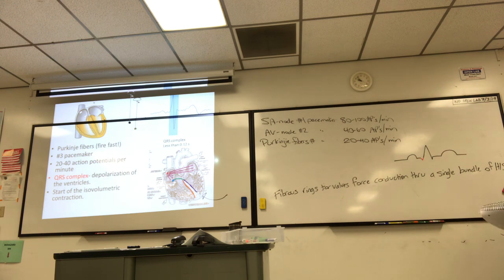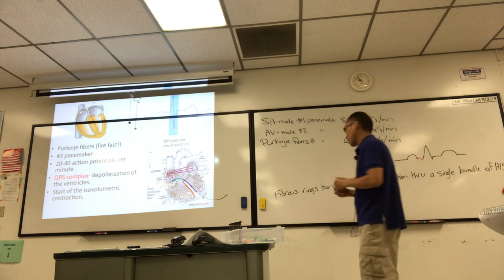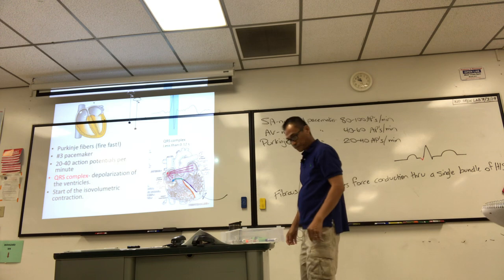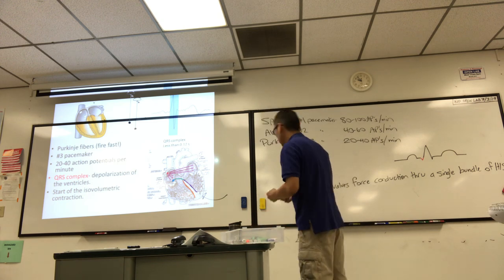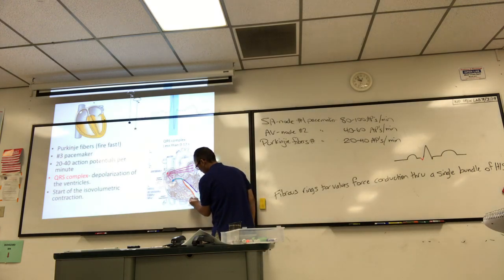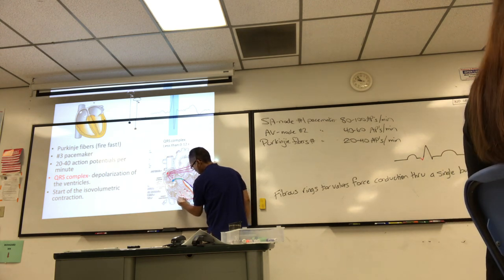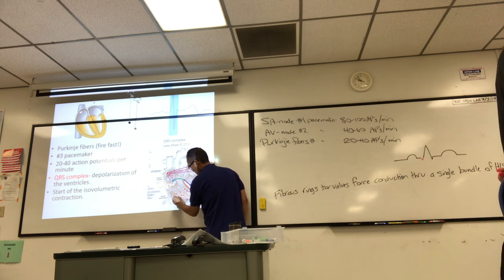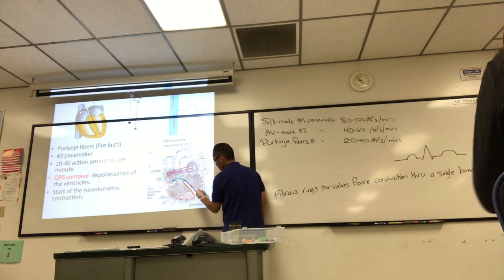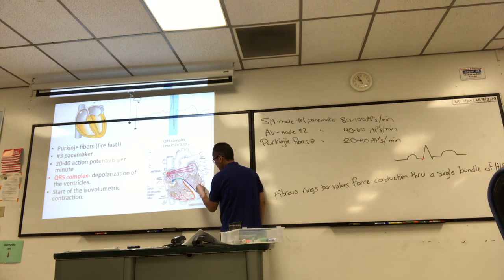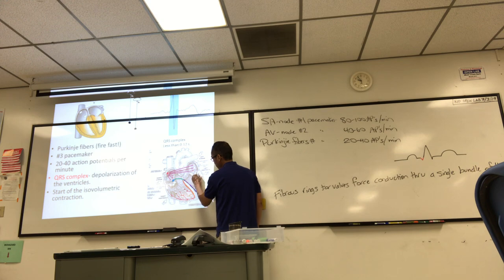So what happens is, from the bundle branches, the signals start to spread up the sides. And look for them on your heart. They spread to the papillary muscles first so that the AV valve can be kept shut during systole. But the basic idea here is you're spreading up the sides of the heart wall from bottom to top. And as you squeeze from bottom up, you're squeezing all the blood out of the heart for the stroke volume.